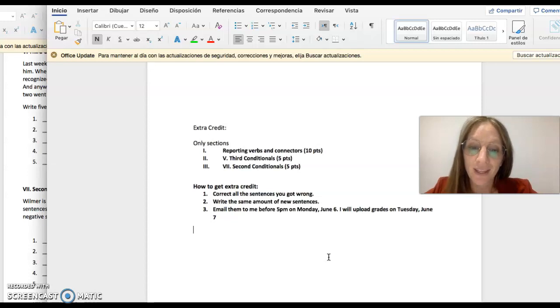But I would also say that it is worth it for the knowledge, because this is a B1 level skill set that if you learn it now and improve a little bit, you will be happier in the next level. So that is what we need to do. And this is only for these sections, not for the rest of the exam. Good luck.